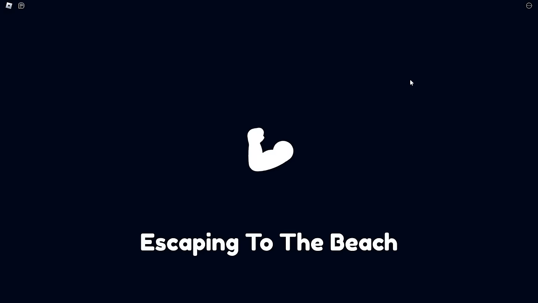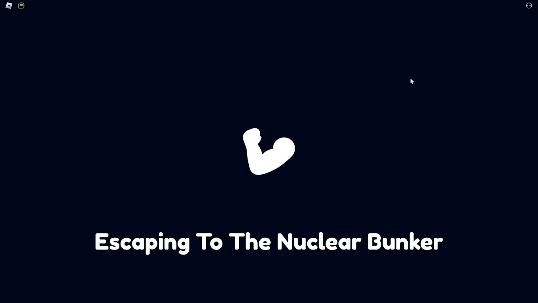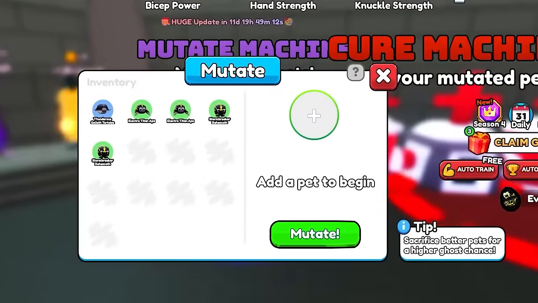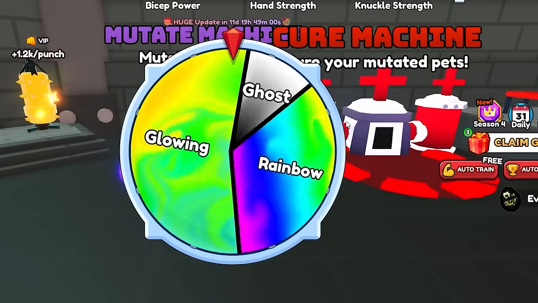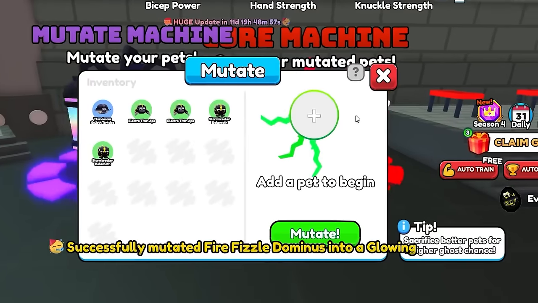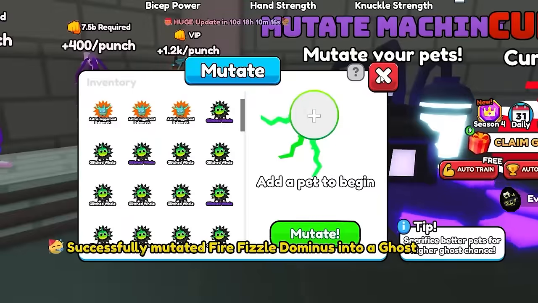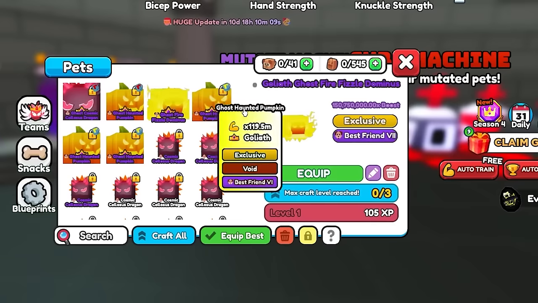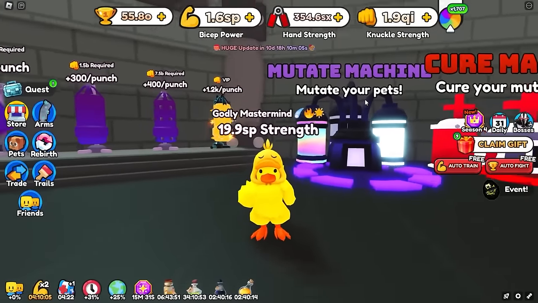500 million pet. And since it already comes as a Void and a Goliath, we first need to head to the nuclear bunker and over to the mutate machine and just mutate it over and over again until we get the ghost mutate. And since I think this is going to be a lengthy process, I'll catch you guys in a second. Whoa! We did it! We got ourselves a ghost! So now it has a 150 million multiplier, but as you guys know, we're not done there.